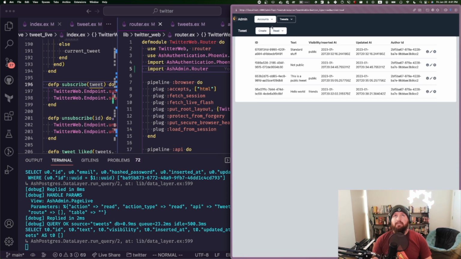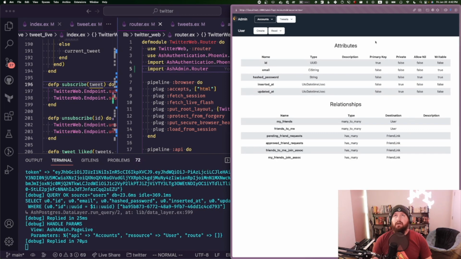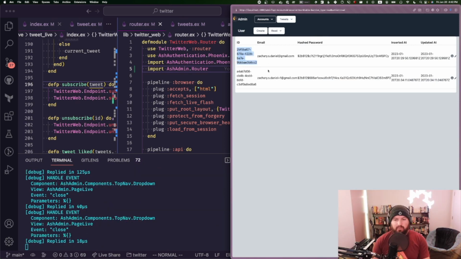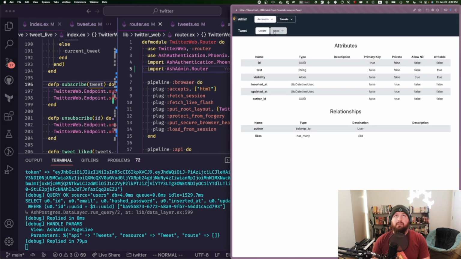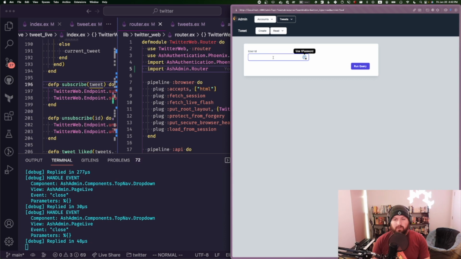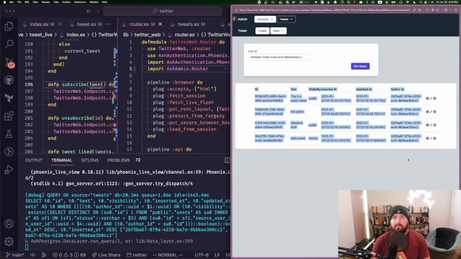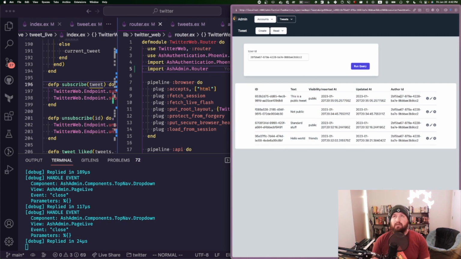Let's say there's a specific user. I'm trying to debug something, or whatever it is. You want to see what this guy's or gal's feed looks like. I can go in and I can go to tweet. I can go to the feed action, and there's an argument for this action. It's user ID. Put in the user ID, and look, that's the feed for that user ID. But if I were to put in a different user ID, are all of these by the same person? They are. Either way, if I put in a different user ID, it would show me the feed for that user. So I can sort of simulate that.